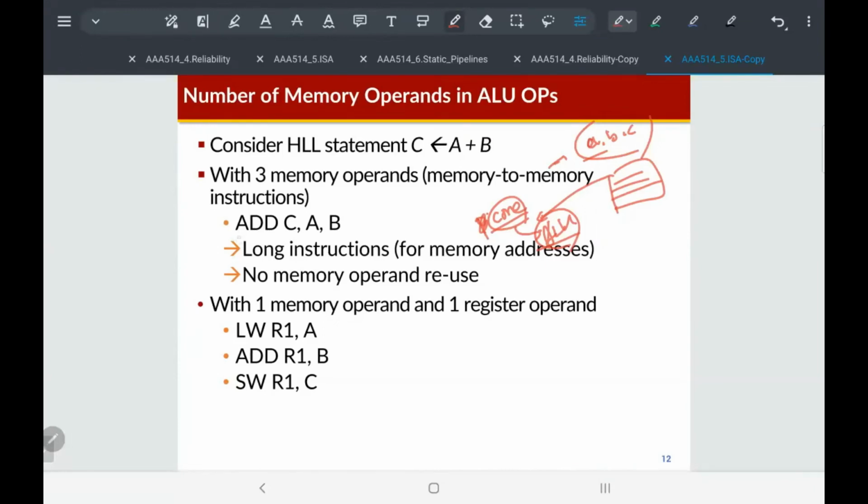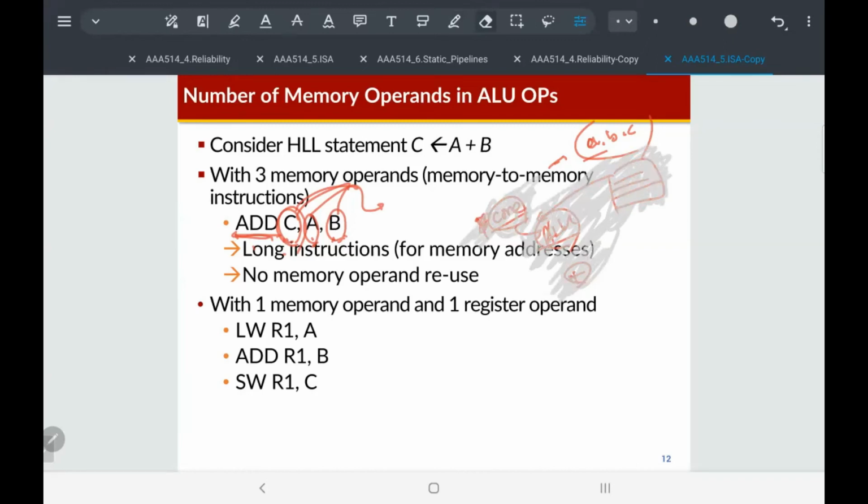Okay, so if some arithmetic instruction like add can access the data in main memory directly, then we can implement an instruction like this, add C A B, and then this C A B just has the addresses of the variables A, B, C. The definition of this instruction is that the data is read from the main memory with the addresses of A and B, and then these two data are added, and then the result is stored in C with the address of variable C. So the operands of this add instruction directly use the data in the main memory.